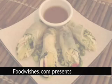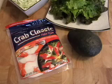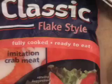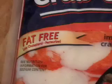We are making California spring rolls, and that's kind of a take on the sushi restaurant favorite, the old California roll with the crab and the avocado. And the first thing, don't be shocked, I'm not using real crab. Have you lost all respect? I'm going to use imitation crab meat, but I'm not just going to use any old cheap fake crab.